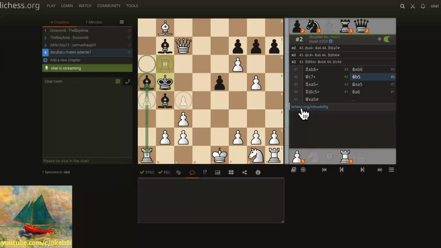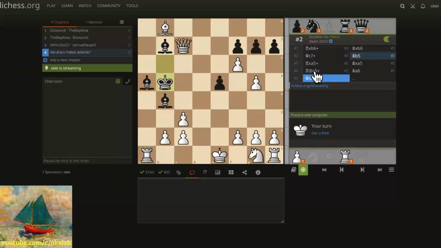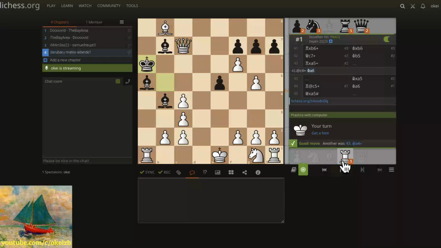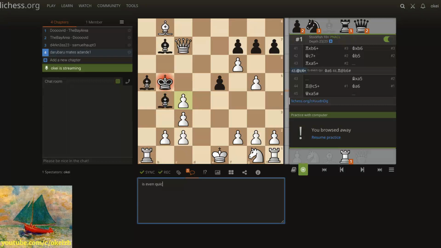But there was actually a slightly faster mate in this position, a mate in 2. So can I find it? And again, I don't want it to reveal, so I click on this button, so I'm practicing against the computer. Can anyone in chat see mate in 2? Let's see. I'm thinking this. Oh, I can't do this because that's pinned. That was my mistake in the game, but this will do. Pawn here and rook here, checkmate. Okay, brilliant, very happy. So c4, I'll say, is even quicker.